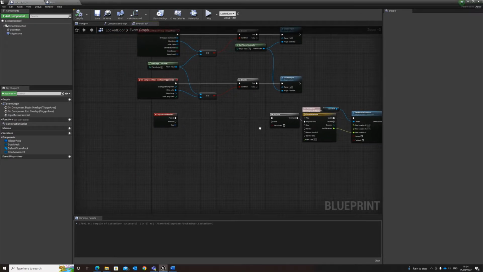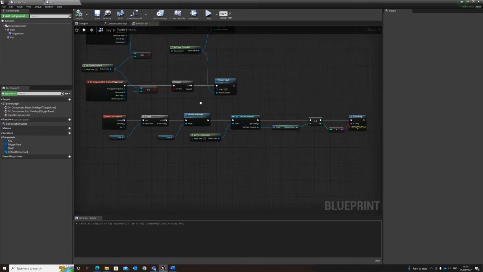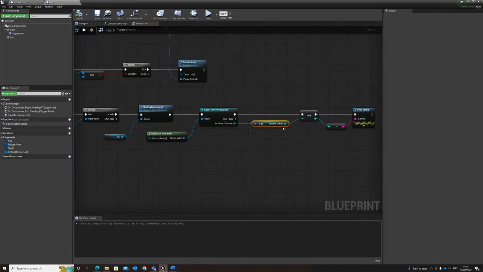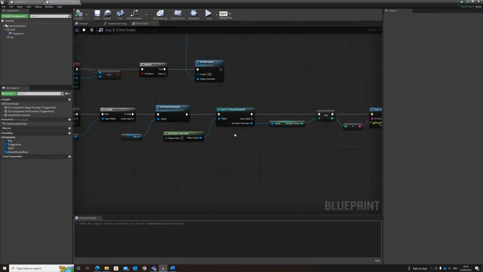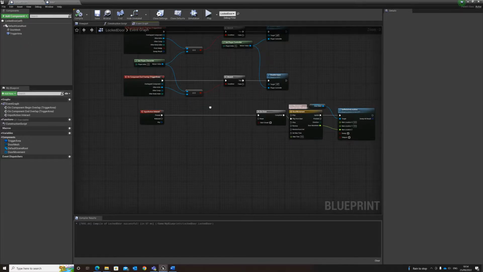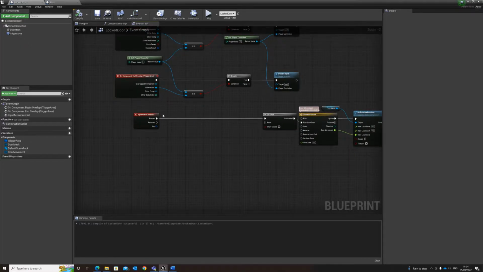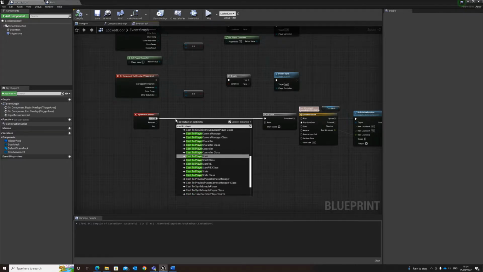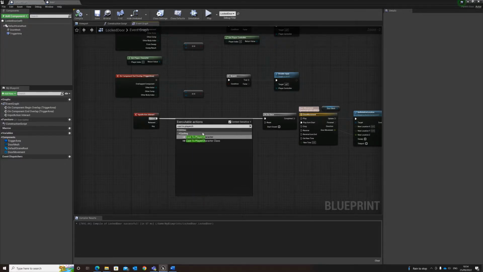So very similarly to our old code, we need to get the number of keys here. So we need to cast the player and check for keys. In our locked door blueprint, make sure you're using our new blueprint, not the old one, we're going to pull a strand from the interact node, and we're going to cast to player character.